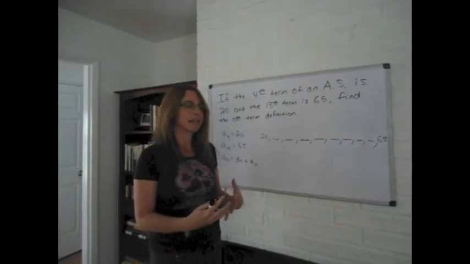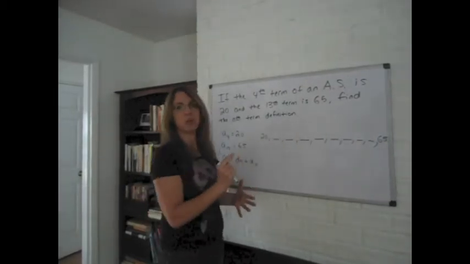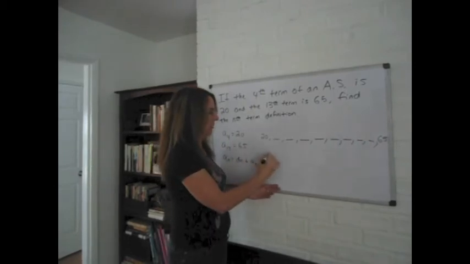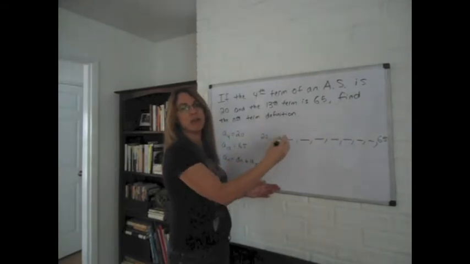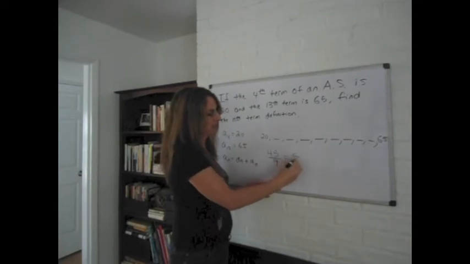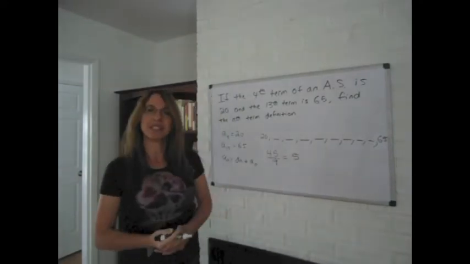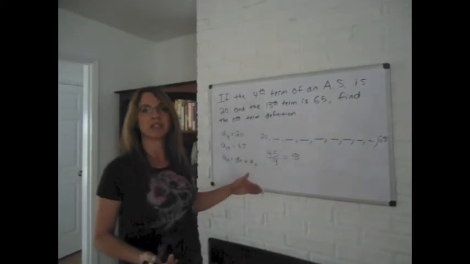And so logically we can say, all right, we've got 9 jumps, and 65 minus 20 is 45. So somehow we went up 45, and we did that 9 equal times. So we're just going to divide it by 9 to see that our common difference is 5. Some of you may not need that visual, and you could just logically do this.